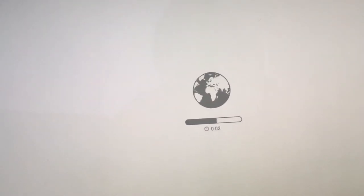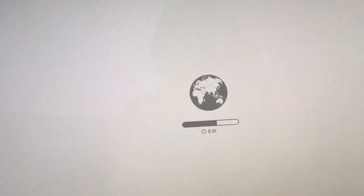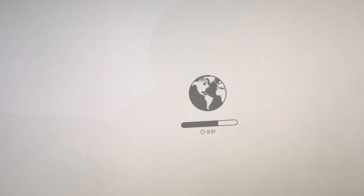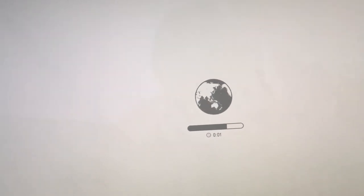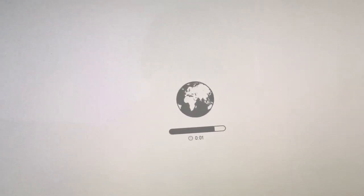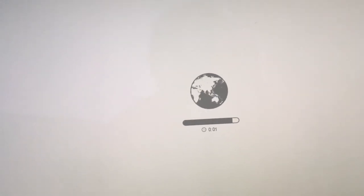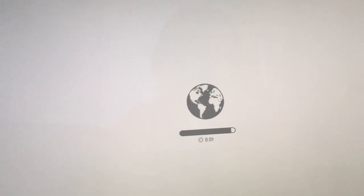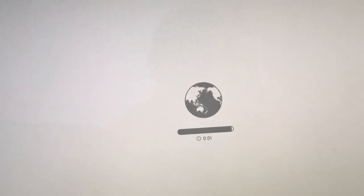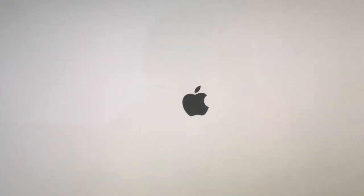Well, it doesn't look like it's going to take too long, actually, which is great news, because I was convinced that this was going to take a lot longer than this, since it wanted to take 24 hours yesterday over Wi-Fi. It's nearly there. 1 minute, apparently. Come on. Oh yes. We're back up and running.